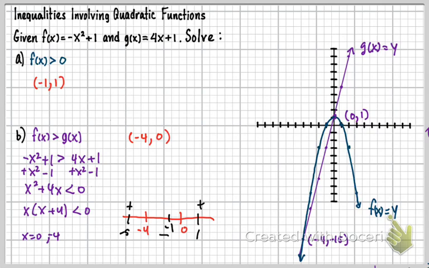Now think about what I'm looking for. I'm looking for where I'm less than 0, so it's where I'm negative. So if I look at the interval where I'm negative, it's going to be from -4 to 0. That's another way to look at what's going on here besides graphing it. I can simply use a number line for this. Now if this said greater than 0, I would pick the pluses, those plus intervals. And if I had to do the plus intervals, it would be from -infinity to -4 and 0 to infinity. That's how that would work, but this problem wasn't that way. So that's just another way to get to the same result. So there's our answers.